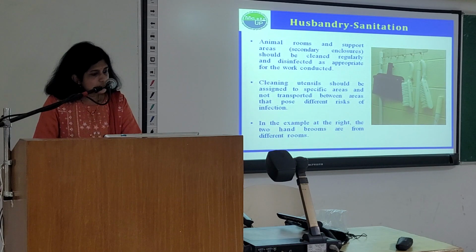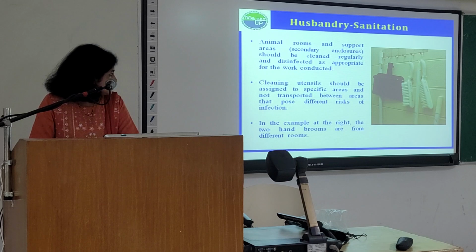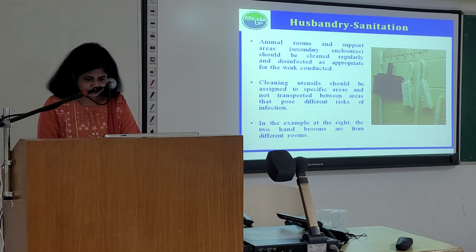Animal rooms and support areas, that is secondary enclosures, should be cleaned regularly and disinfected as appropriate for the work conducted. Cleaning utensils should be assigned to specific areas and not transported between areas that pose different risks of infection. In the example at the right, the two hand brooms are from different rooms.